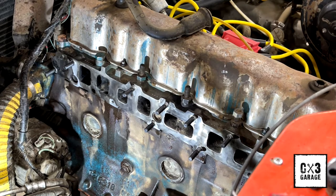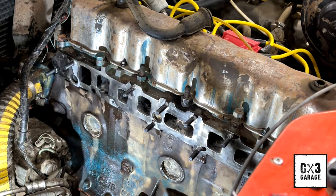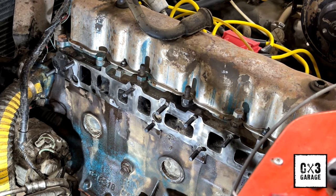But like I said, I'm going to run these studs in real quick and clean that head surface, all the intake and exhaust port surfaces, that face, clean that up. And then slide the new gasket on, and we'll bring that intake over and slip him on, so.